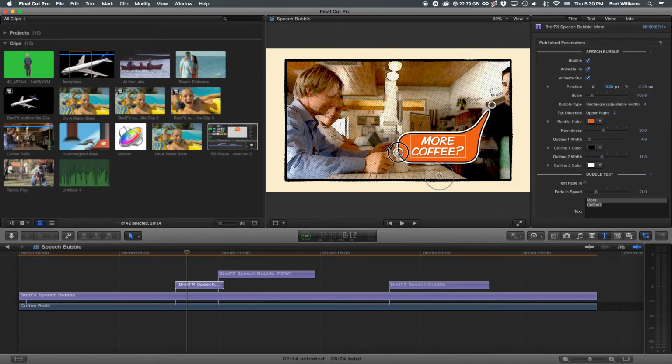Actually, you can only change the size on two of them. They're the narrow ones. So on rectangle, adjustable width, and info rectangle, that doesn't have the tail, which you'd probably make that square.